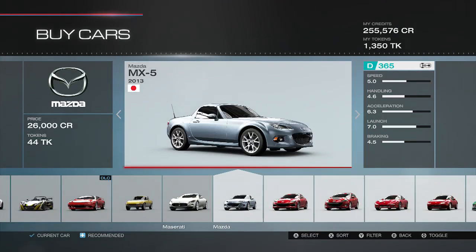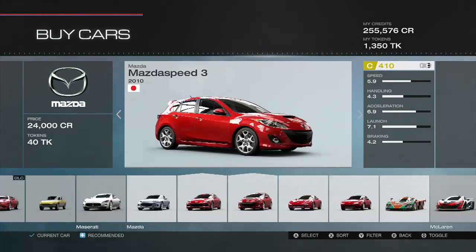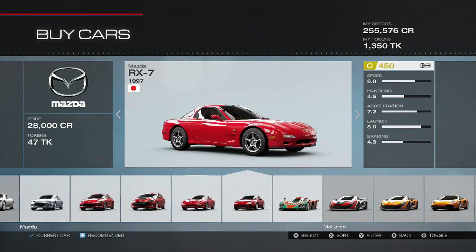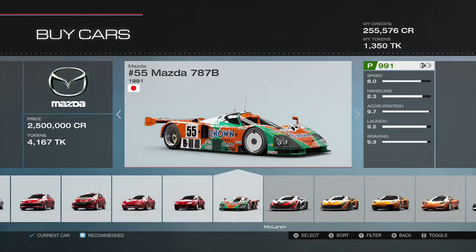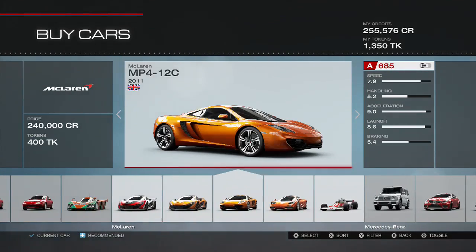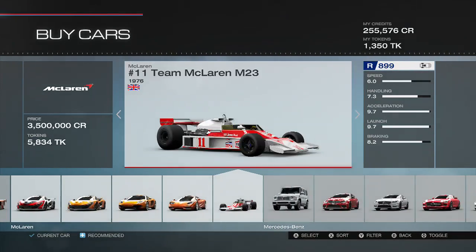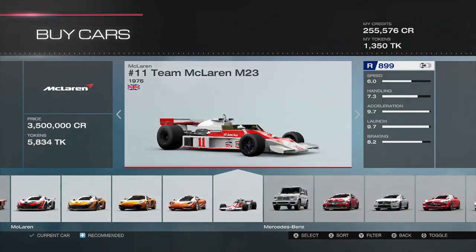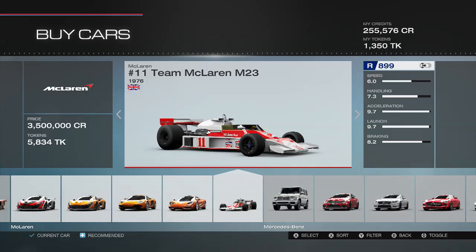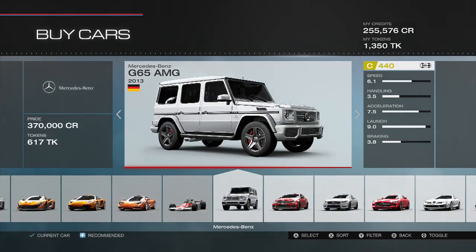Maserati. Konosumi, that's for you. RX-8 R3. A neighbor of mine has one of those. RX-7. MX-5. Oh, the P1, F1, MC12. MC Hammer, whatever. Oh, and James Hunt's McLaren. That is a fun car to drive. Very fun car to drive.